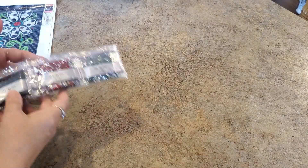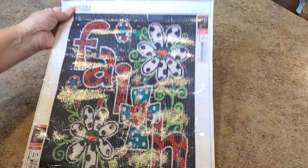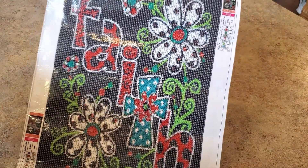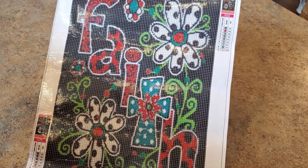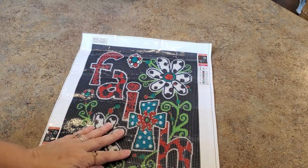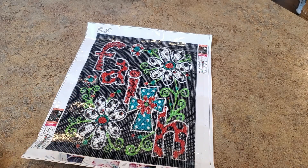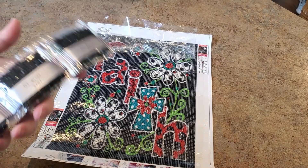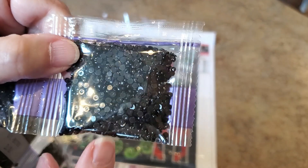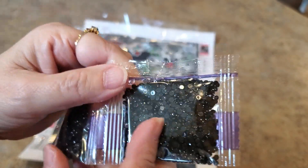Alright, let's look at the last one. There's our toolkit and look — it's another full drill with rhinestones. Again the background is going to be black. I've looked at this one for a long time too — had it in many a cart and just passed by it until now. It says 'Faith' — love it — and again it's floral. I told you it's a floral theme. These black resin backgrounds — sometimes when they have the silver coating on the back it's hard to tell if they're black, but these are straight up black resin. The others are black resin with a silver backing — they make it both ways.